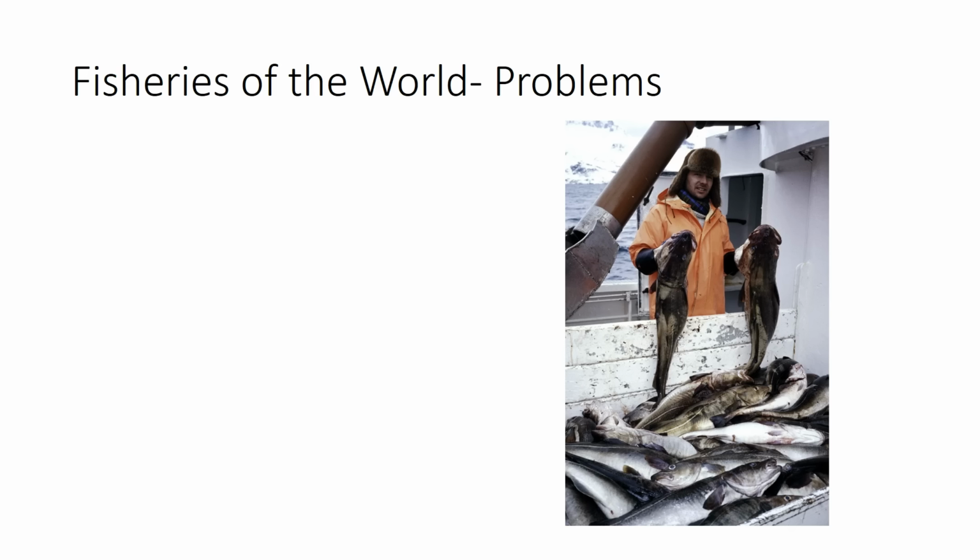Now, the last part of chapter 19 on agriculture here is the fact that we also get a lot of our food from the ocean. Okay, so there's lots of pros to getting our food from the ocean. First of all, we don't need to farm the ocean, right? We don't have to cultivate and plow. We don't have to fertilize. We don't have to spray pesticides. Okay, we just go out and we fish for it.